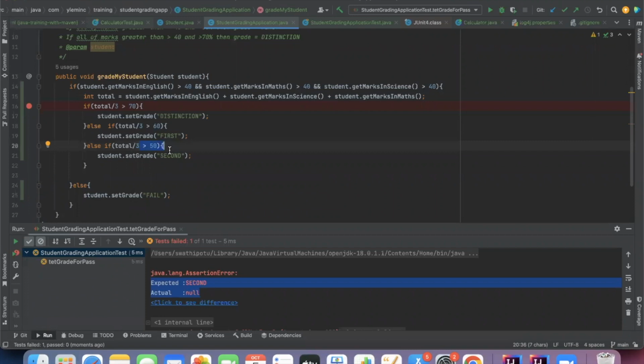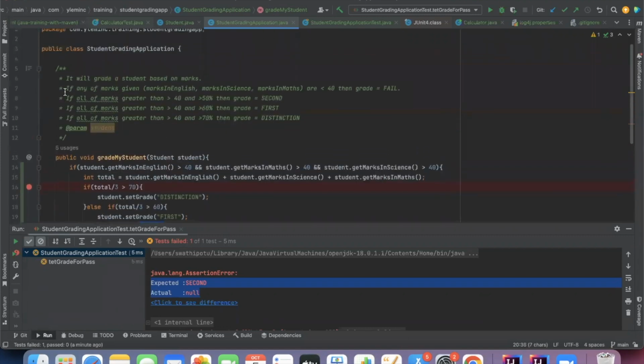But what happens if it comes between 40 and 50? Nobody specified. So that's what you can call a requirement gap. Nobody specified what my expected result is. The story assigned to you says only this one. Then what happens in general?